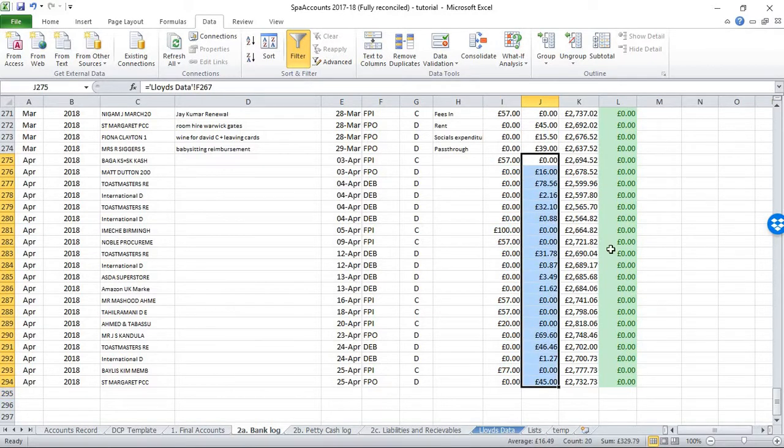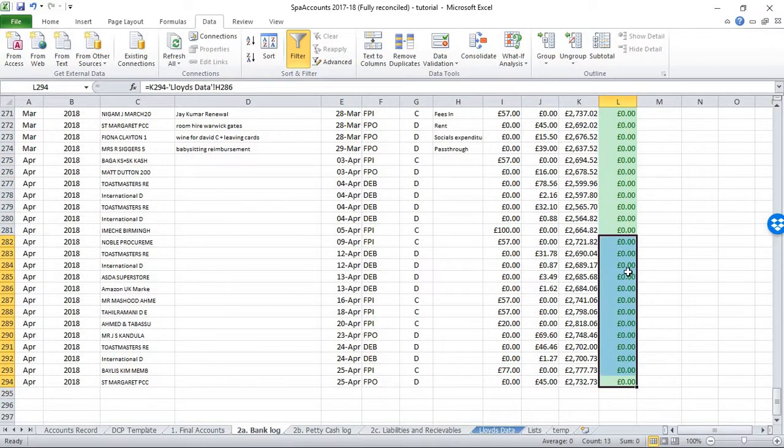One thing you might notice is this green column with a bunch of zeros. If this figure is not 0 on any of these fields, something has gone wrong. The numbers are not reconciling. In which case you need to do some digging to figure out what went wrong. I can't anticipate in this video what has gone wrong. Needless to say, if you do experience a problem, refer back to the previous treasurer and they can help you problem solve, and hopefully you'll acquire some knowledge as to what might have gone wrong so you can pass that knowledge on to your successor as well.